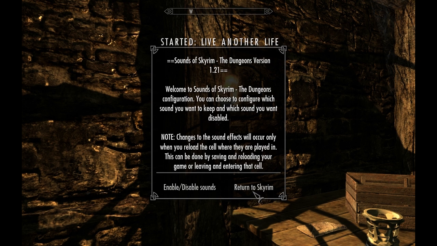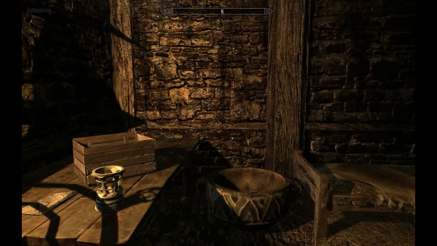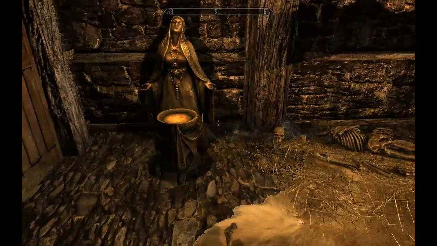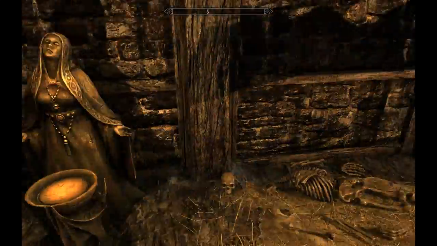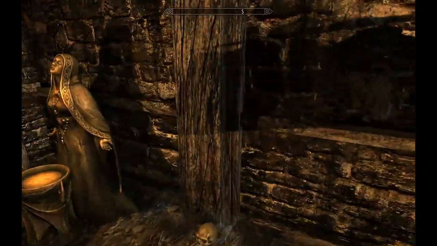And this is just the Sounds of Skyrim dungeon mod. It basically adds some cool ambient sounds when you're in certain dungeons and stuff like that, and that's great. So let's just leave that default here. And this is the area you start in. You got a little bed, and here's the shrine. The shrine is what's going to allow us to pick the way we're going to start. Some gold on that skeleton. Don't mind if I do.